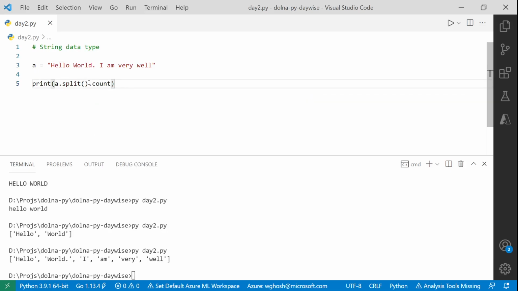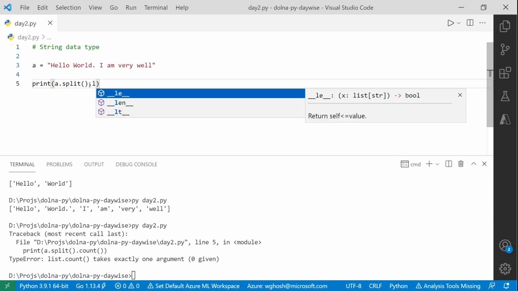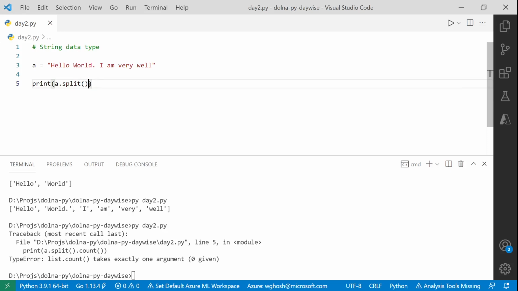It will tell you the count of the split, which means the total number of words. Okay, so you can use this at a later point in time, or len, something like that. So you basically can split with multiple different options.